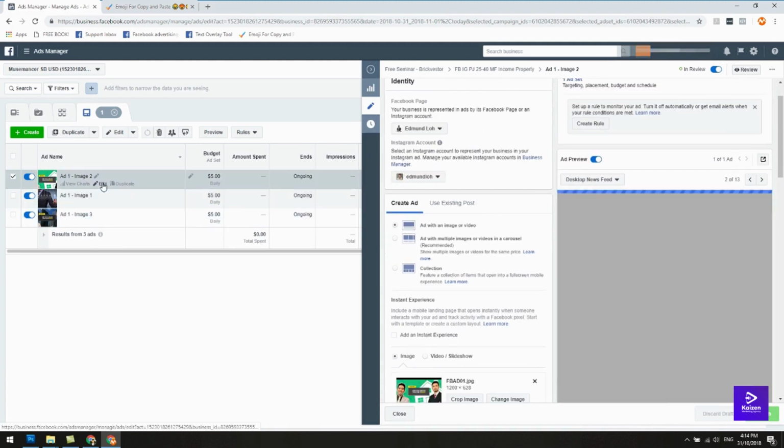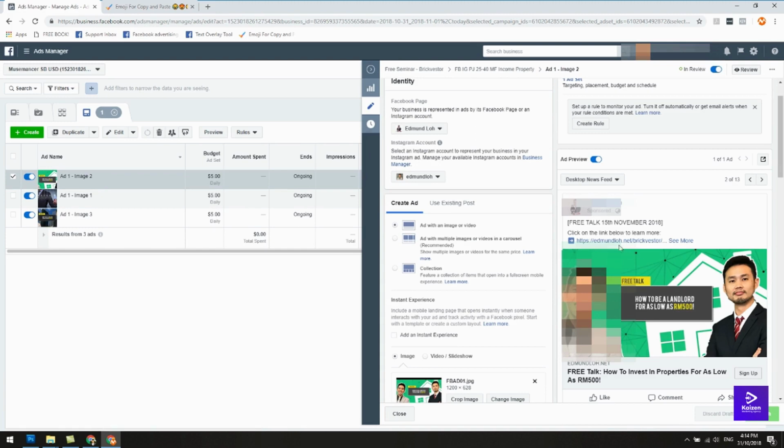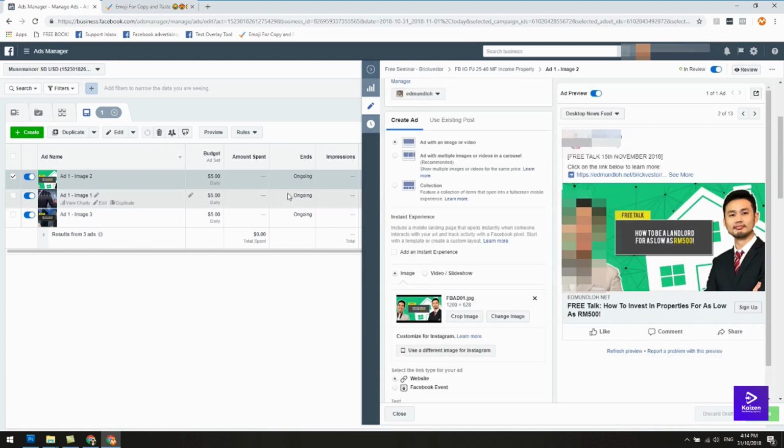So you think we're pretty much done here, right? Not quite. Even though the ads are the same, in actuality, they're just duplicates. A lot of people don't know how the ad sets actually work, or rather the ads in this case. When they have all these ads running, and people start to like and comment, they will then see another similar ad, but without the history of it, because they're actually different ads altogether. So I'm going to say it again, because this is a part that a lot of people don't understand.